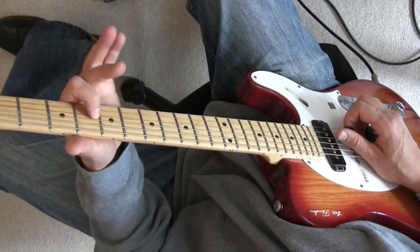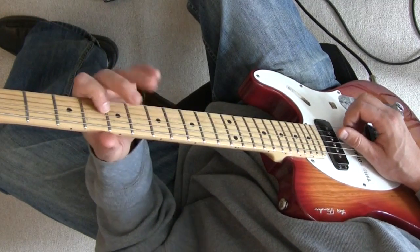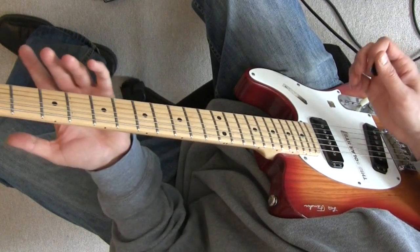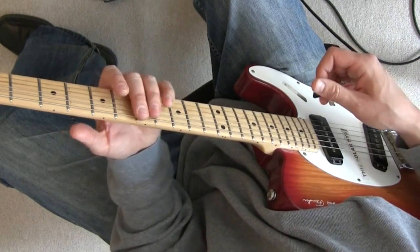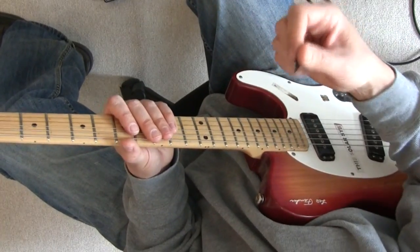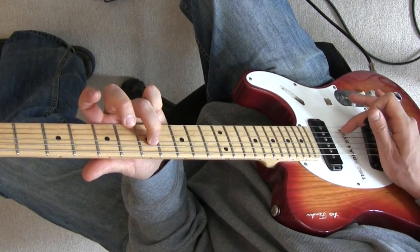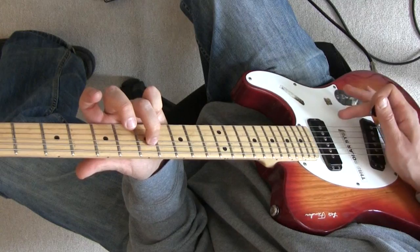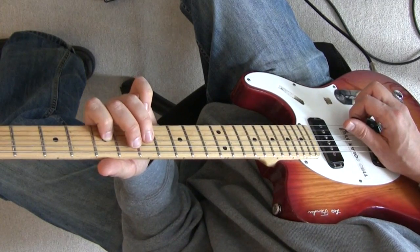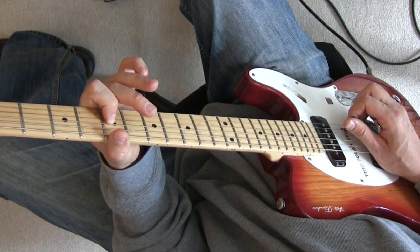What we're going to do right away is take this B note that's a pain — making us have to jump positions and come back in — and just use the open B string instead of that note. Work through this and replace one note at a time with an open string. That will make this easier to work on step-by-step, because this open string thing really ties up the brain. You start going up to a higher string for a lower note. The open string notes, I'm plucking with my finger — in this case, my middle finger, though you can use your ring finger.